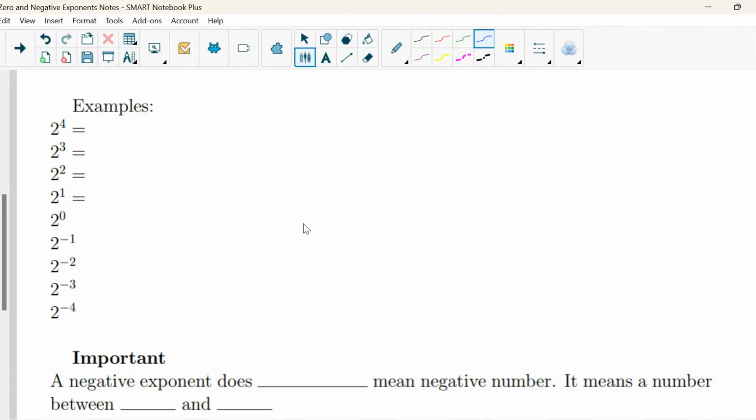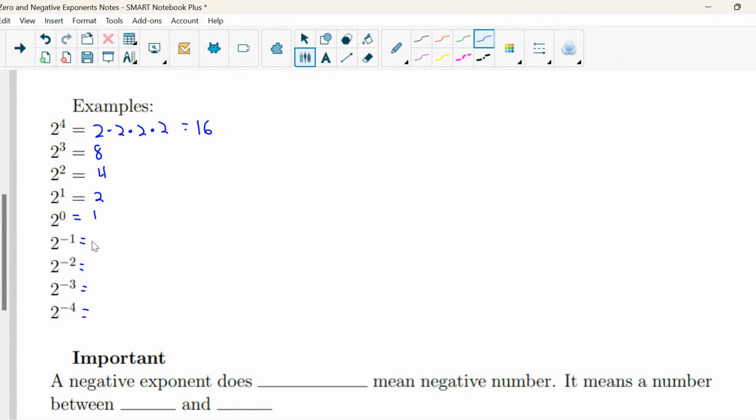2 to the 4th power is the same as saying 2 times 2 times 2 times 2. 2 times 2 is 4, times 2 is 8, times 2 is just going to give me 16. So I won't write all of them out. 2 cubed, 2 times 2 times 2 is 8, 2 squared is 4, 2 to the first is 2. Oops, I don't have equal signs on any of these. Add those quick. Remember, anything to the 0 power is just going to give me 1.